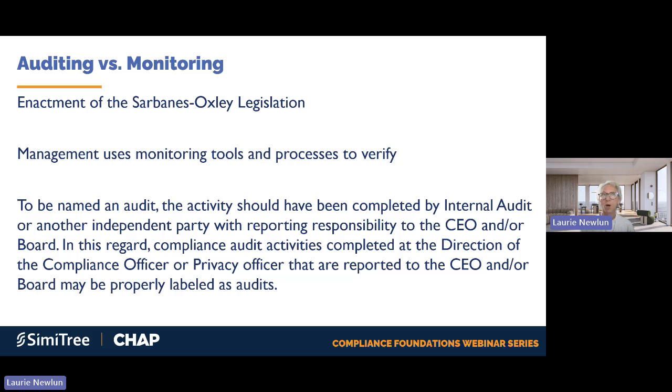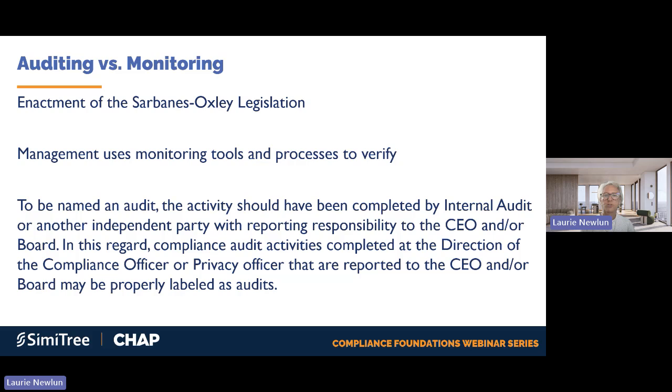Many times that's part of the reason you see that your compliance officer has joint reporting responsibilities to the board and to the CEO, because they also need to have an outlet outside of the organization where they can share information. If there are findings that involve, for instance, the C-suite, they're able to take those to another entity and have some monitoring tools and processes in place to be able to evaluate that.